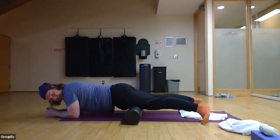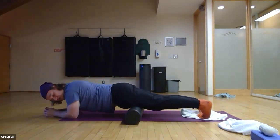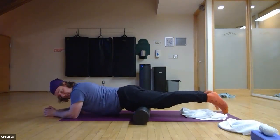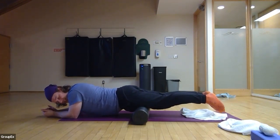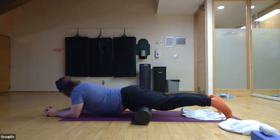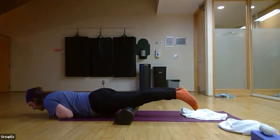And here you can point your feet out. You can lift and point your feet out to get a little more of the inner quad. You can lift and point your feet in together to get a little more of the outer quad. Everyone's different. Find what works for you. I'm just gonna stay neutral, but you do whatever works for you. Again, everyone's different. You'll be here for at least a minute, if not longer.